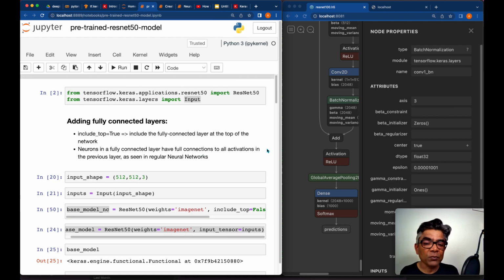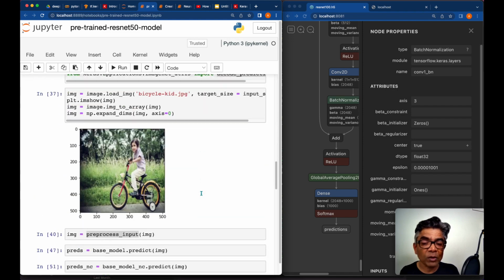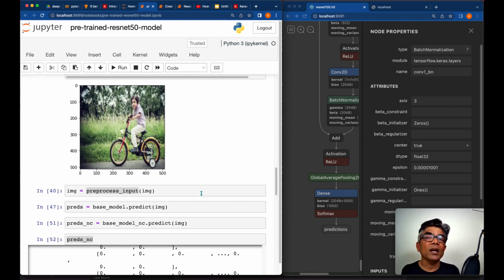A fully connected layer has full connection of all activations in the previous layer. So in layman's terms, it is very important to have the fully connected layer as the base. Not only that, if you try to save the model, it will be a smaller model.